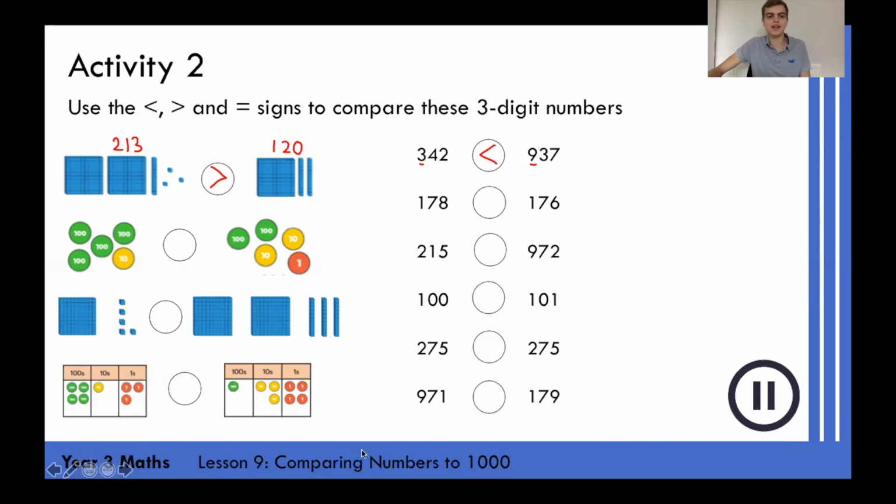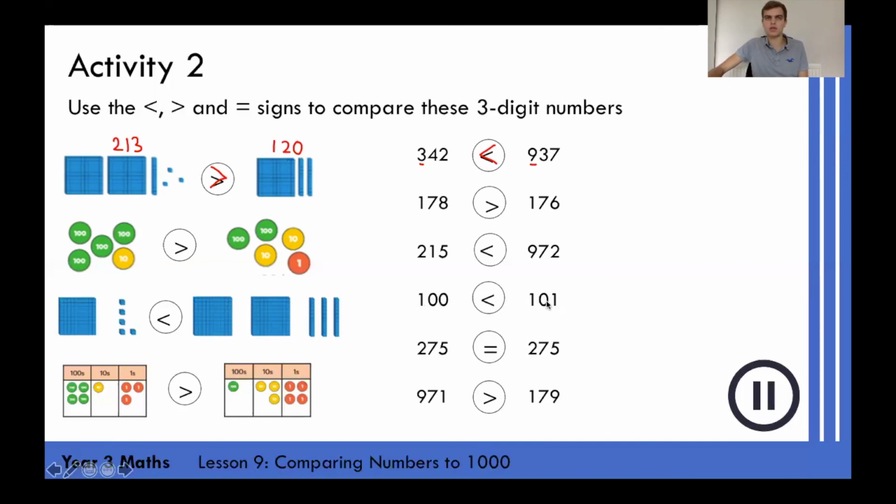Fantastic, well done. Okay, let's have a look at our answers together then. Here we go. Oh, we managed to get our ones right together. So let's have a look at a couple together. Let's have a look at this one. So this number is 410. This number is 221. 400, this one's only got 200. So straight away, by looking at my hundreds, because that's the column that has the highest value, I know that this one is larger.